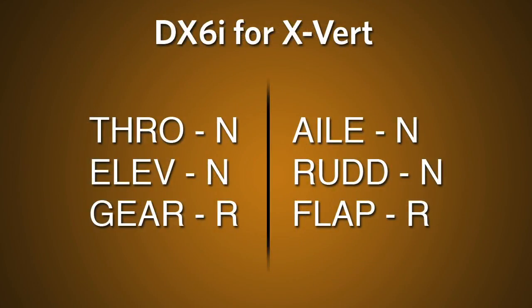We actually have some setup instructions for you folks. We'll flash that on the screen here for a moment or two so you guys can copy those down and program your DX6i.